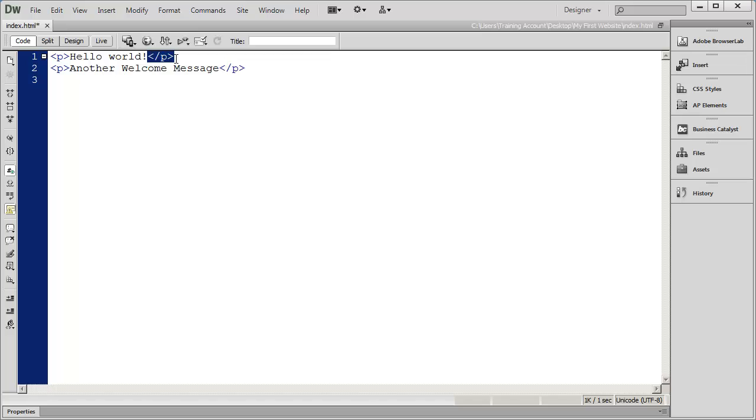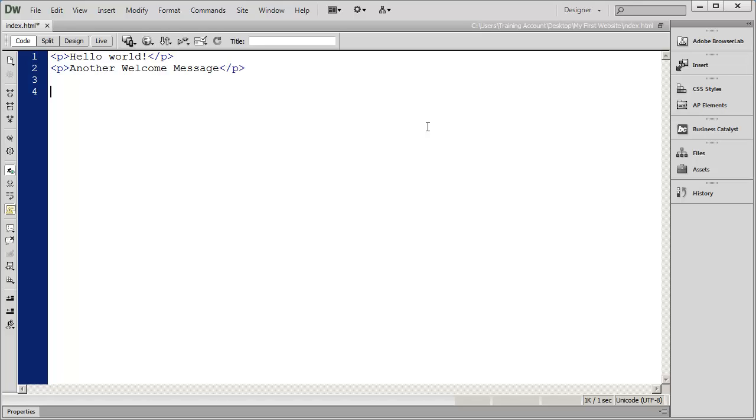The only thing different between these two items is this slash. The slash indicates that that's the end of that particular item. So I start a paragraph, there's the contents of the paragraph, and I close my paragraph. I start another paragraph, and then I end that paragraph.